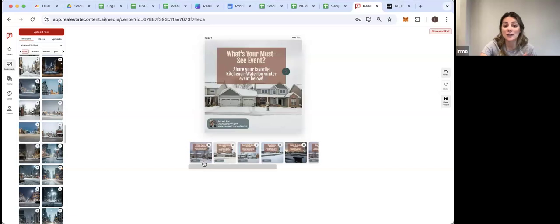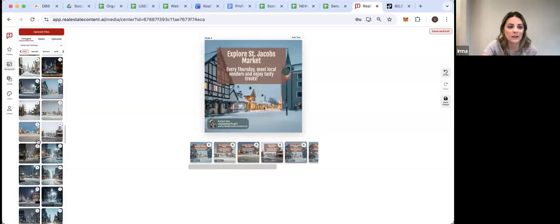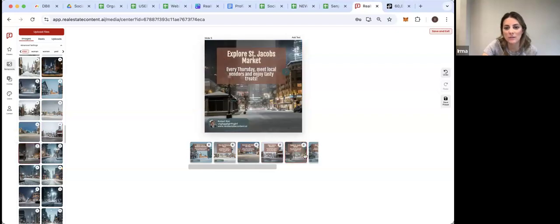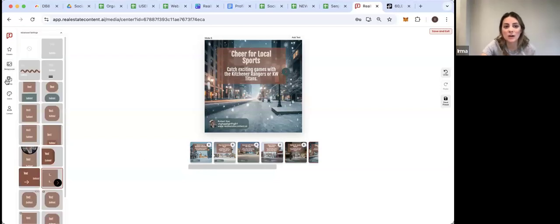It's in the winter. I just went through and simply went click into the next slide, click, click, click, very easily, and just swapped out for images that I liked better. And then I went into the overlays. Again, I just chose a different overlay and I clicked save. And that was simply it for this one. And now it's just one step, in my opinion, better than the first option.